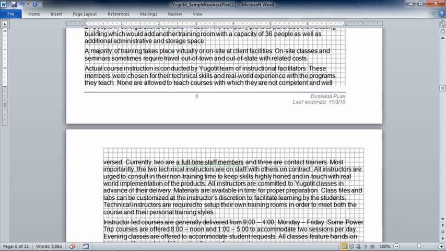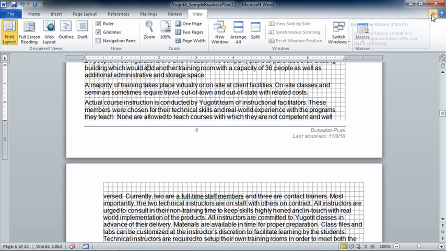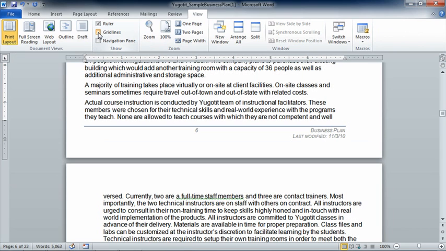Let's get back to View, and this time let's do grid lines. Grid lines is useful if you're putting things on your page, as in page layout, but it's probably not something we would want to keep on all the time. Now I'm going to do something here so we don't keep getting this little ribbon popping up and down. I'm simply going to use the down arrow on the far right hand side of the screen to expand it. That way it won't try to collapse and get out of the way. Now we can turn rulers or grid lines on or off. I'm going to leave the ruler on, turn the grid lines off, and we'll talk about the navigation pane in its own lesson later on.